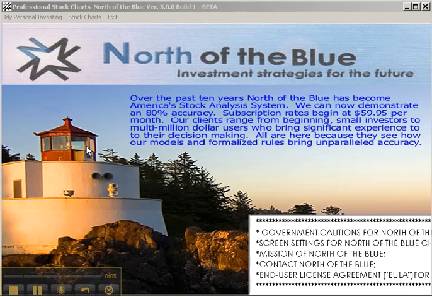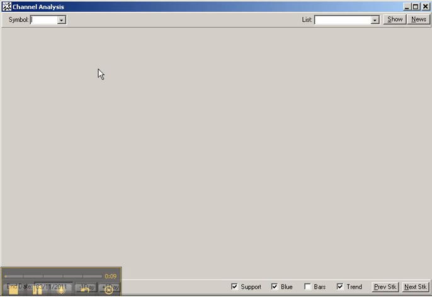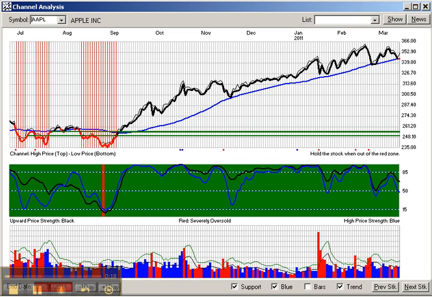Today I want to talk about a few rules that need to be followed while using the North of the Blue system. When I first started North of the Blue, I liked to test the system. So I tested the system and I lost money not following the rules. Again, I lost money not following the rules and testing the rules. So I have first-hand knowledge of what rules need to be followed, and if you do not follow the rules, you are taking the risk into no man's land.